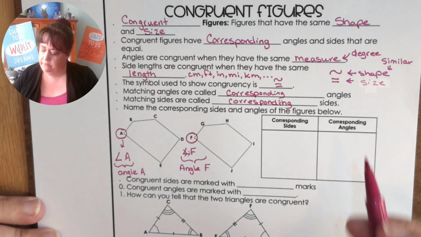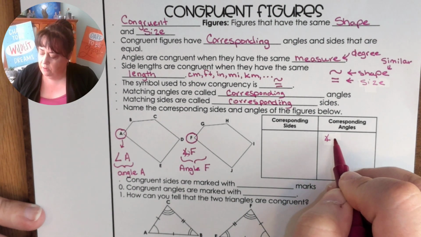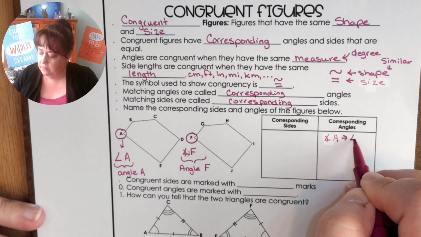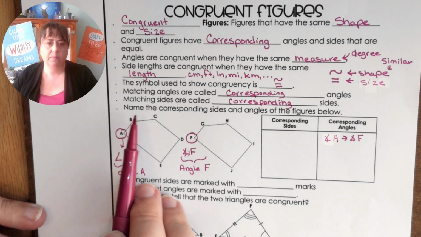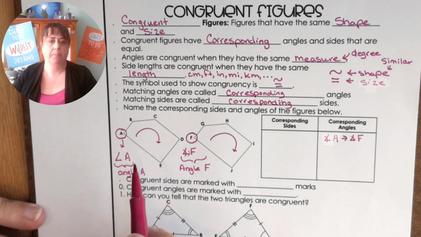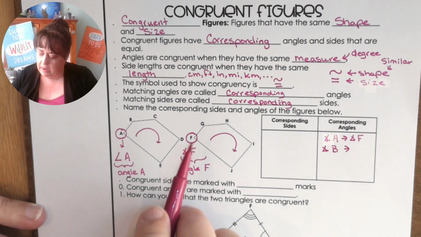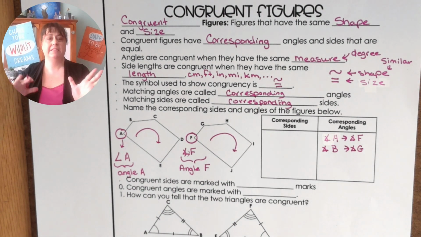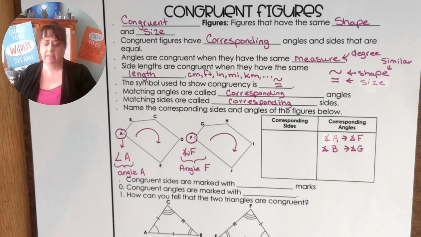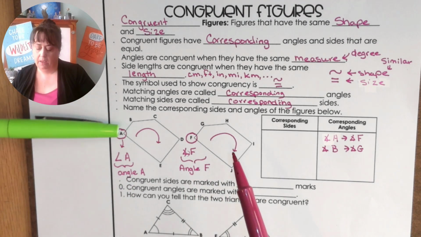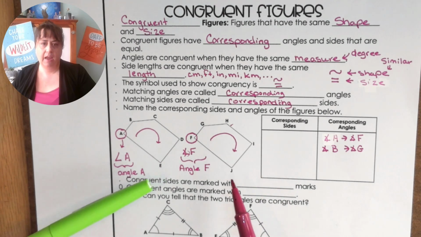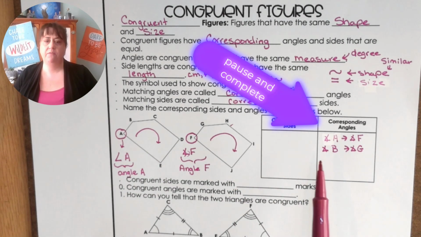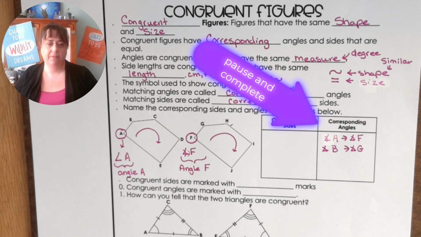So A goes to F. So we're using corresponding angles. Angle A corresponds to angle F. And then we're going to go around in a clockwise manner and match the rest of them up. So the next angle I come to is B, and the next one I go to is G. And if we go around in a systematic way, we're going to find them all, and you'll notice that they are looking the same. For example, B and G look the same, and C and H look the same, and D and I, and E and J. So go ahead and finish writing those corresponding angles. Pause it, write them, and come on back.